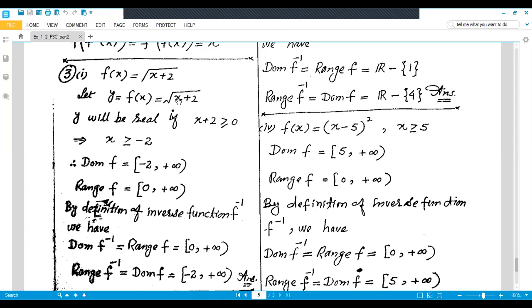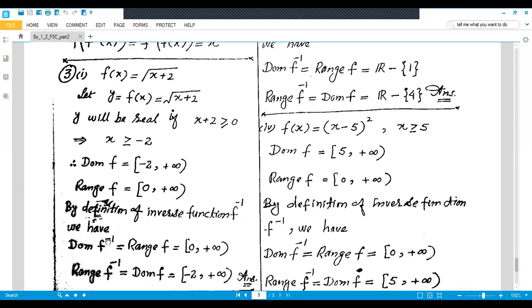When you put minus 2 in the given function, how can we find the range? The domain we find from the condition x plus 2 greater than or equal to 0; shifting 2 to the other side gives minus 2, so the domain of f is x greater than or equal to minus 2, that is, minus 2 to positive infinity. If we put negative 2 in this, it will be minus 2 plus 2, so we get the square root of 0, which is equal to 0. So the range starts from 0 to positive infinity.